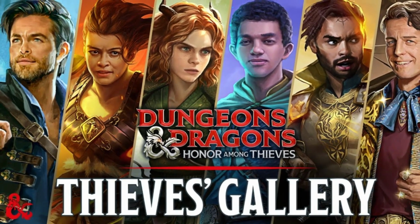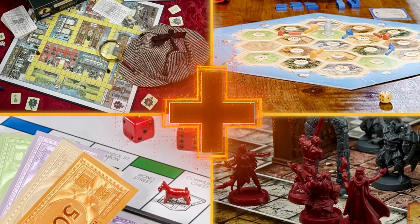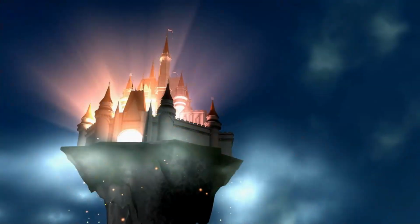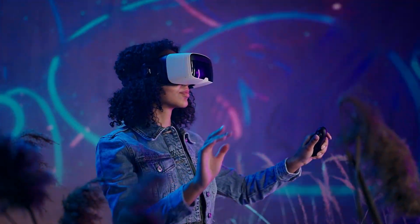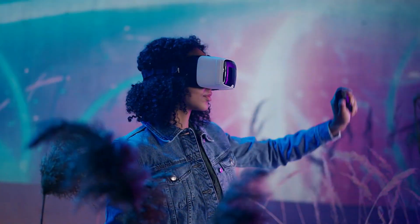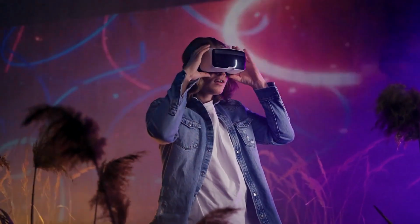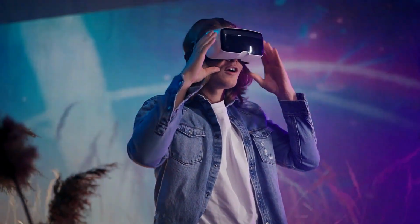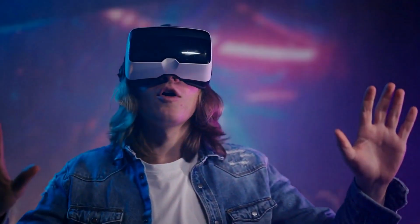If you're not familiar with Dungeons and Dragons, it's a tabletop role-playing game that involves creating characters and embarking on adventures in a fantasy world. With ChatGPT, you can enjoy similar gameplay without the need for a group of friends or a physical game board. ChatGPT can create a completely original story for you from scratch, immersing you in a fantasy world where you can make decisions and shape the course of the game.